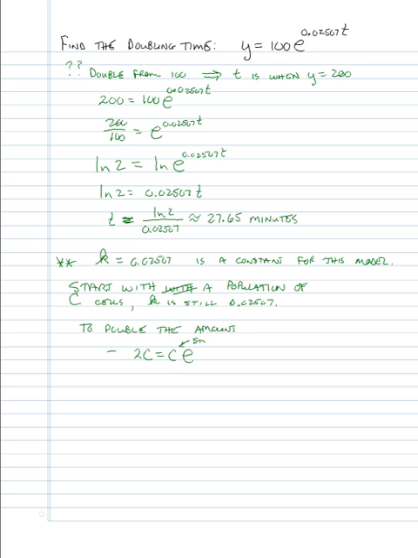So this is what we start with, and this is double that. And we want to know how long it takes to double it. But e still has the power 0.02507 t on it. And so that's what our equation would look like. And so when we divide on both sides by this constant C that's on the right side, we would have something that looks like this. And of course, when we simplify the left side, that's just a 2.